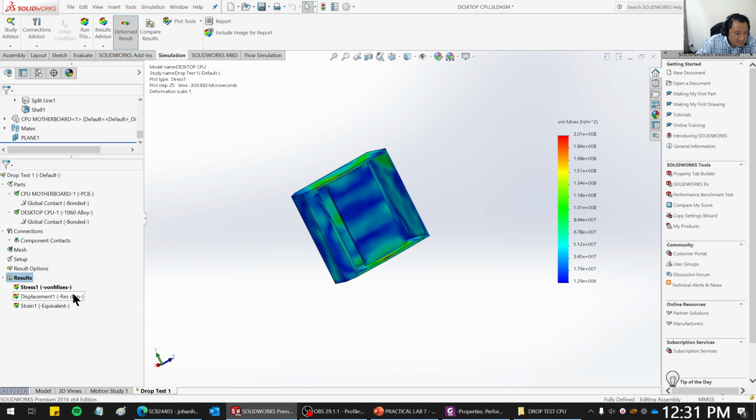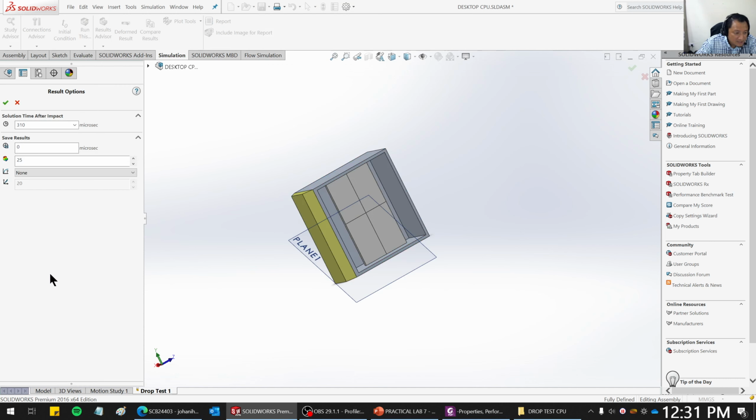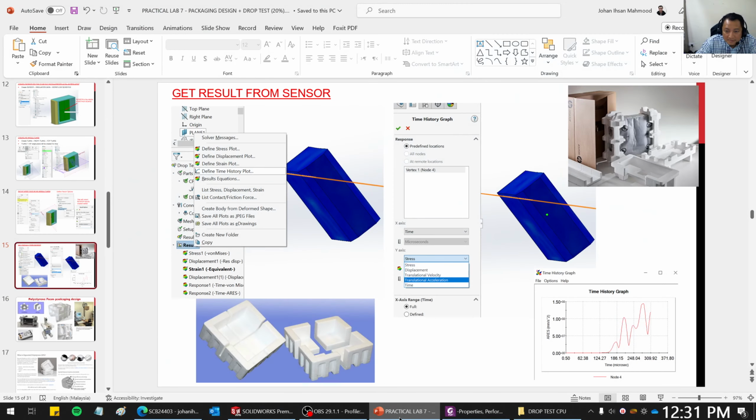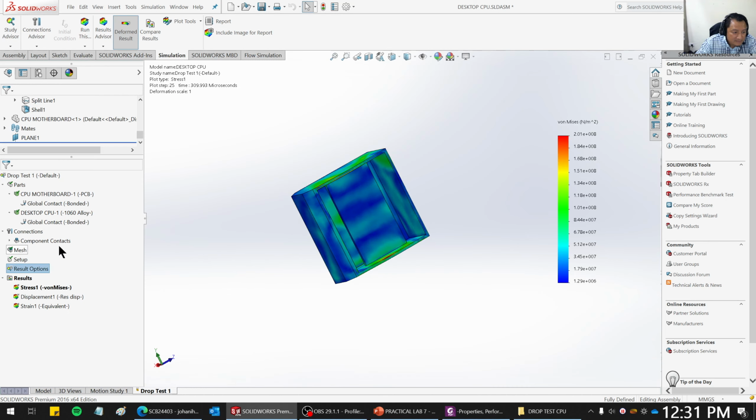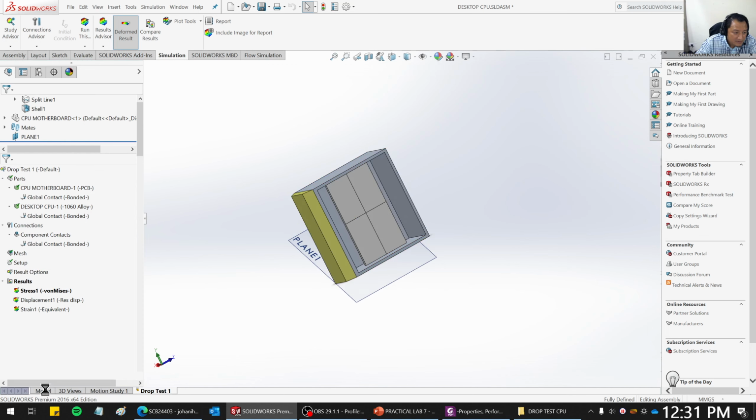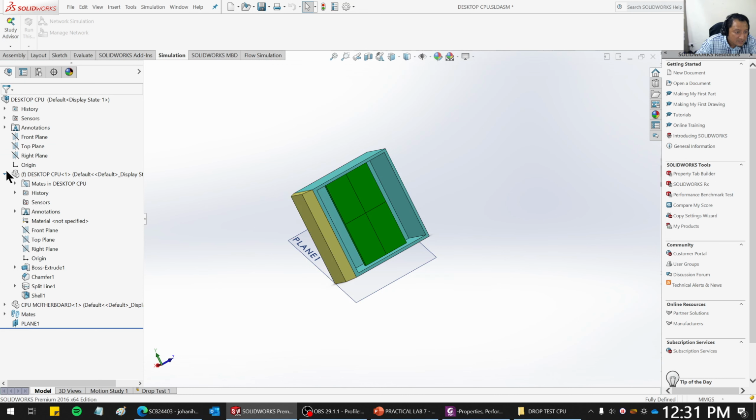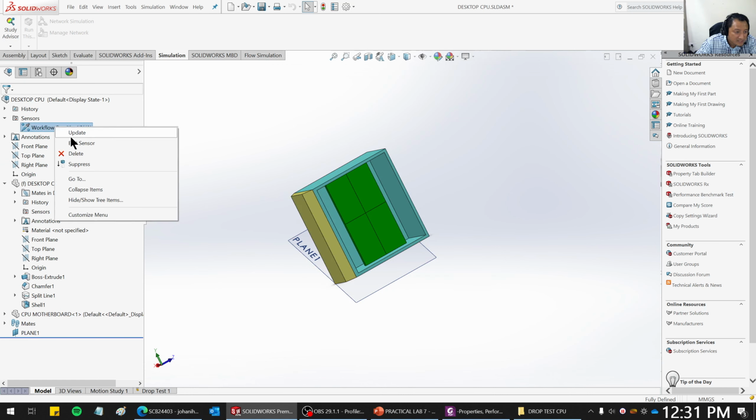Can I look at my sensor result option? Currently it's up about 310 microsecond. Yeah, predefined location. I can't click predefined location. I have results for all nodes. Maybe the sensor didn't go through. Normally sensors created will be here, under here. Workflow sensitive. Here it is. Update. Here is available. Let's try to look at this one.